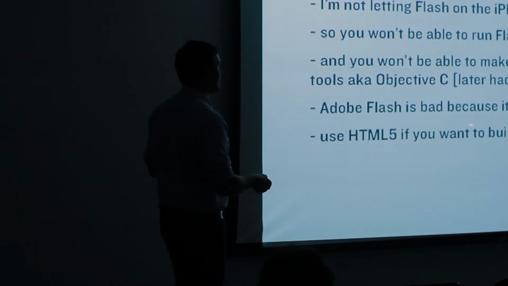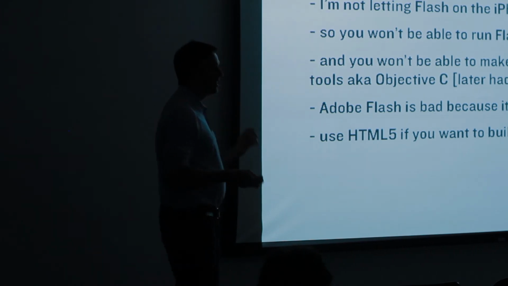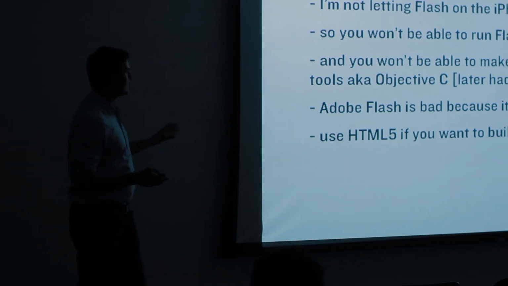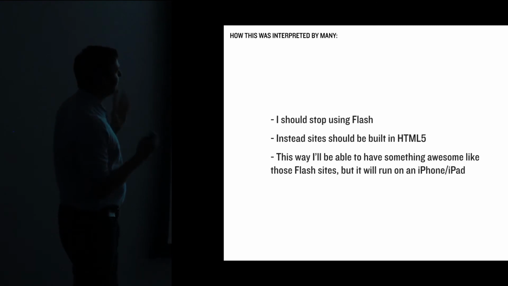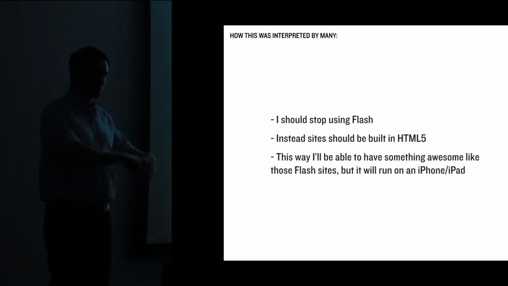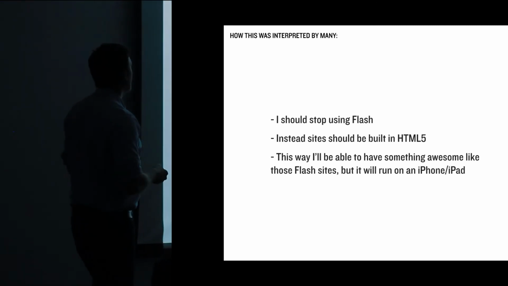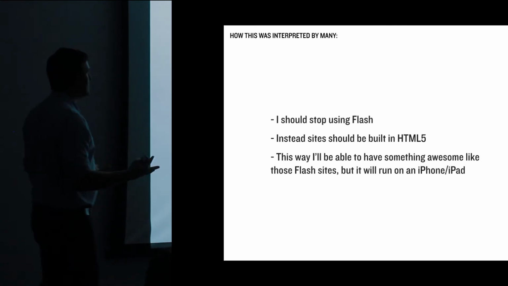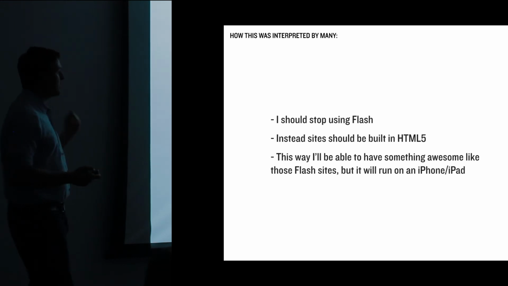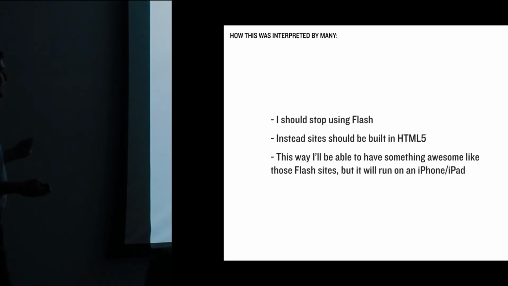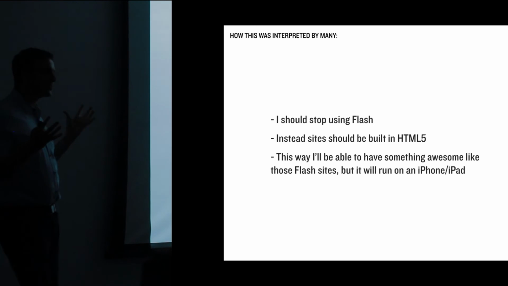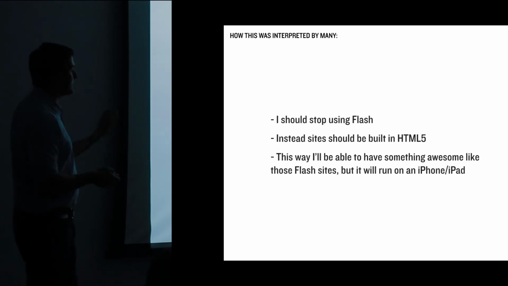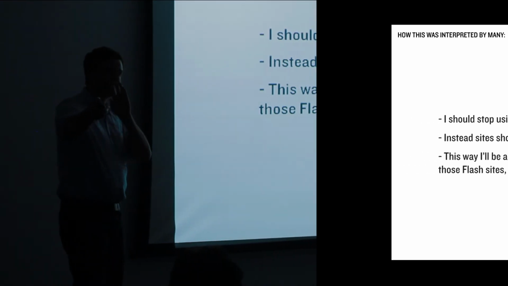Use HTML5 if you want to build something for the mobile browser. That's really what he was saying. But how this was interpreted by many, and how this trickled out into the larger community, was: I should stop using Flash. Instead, I should build sites in HTML5. This way I'll have something awesome, like those Flash sites, but it'll run on an iPhone and an iPad. And that was the big takeaway, and it's wrong. I'm sorry, it's wrong. Sorry.